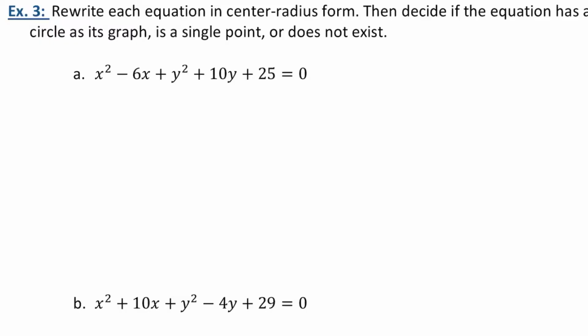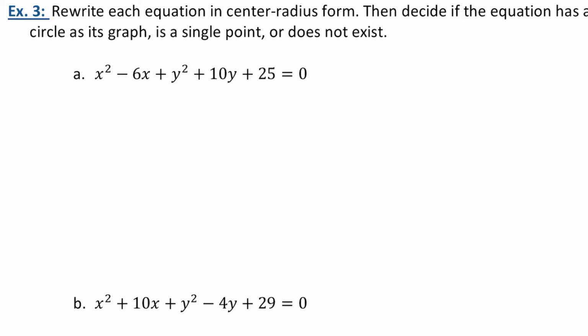The equations we've been writing have been in center-radius form because it makes it easy to find your center and your radius. They aren't always given to you in that form though, so I'm going to take one and turn it into center-radius form. Currently this one's in standard form, so this is going to involve some completing the square to get those quantities squared. I'm going to look at my variables one at a time.